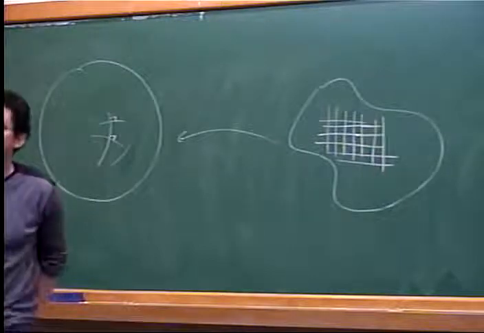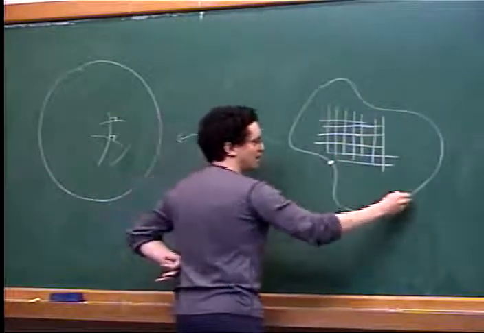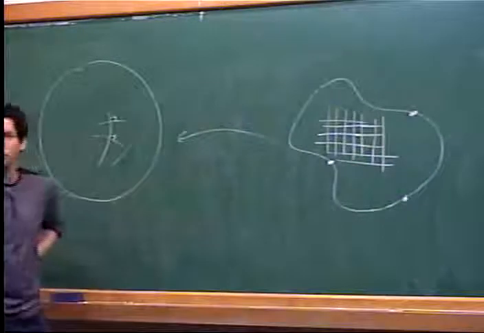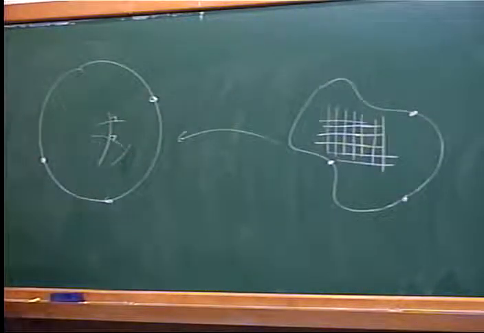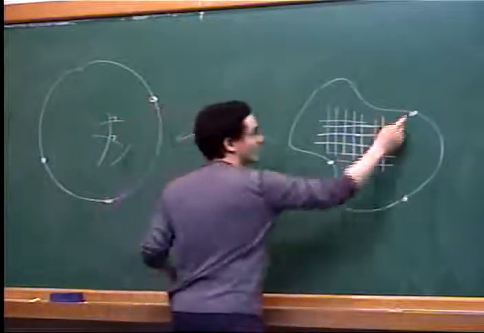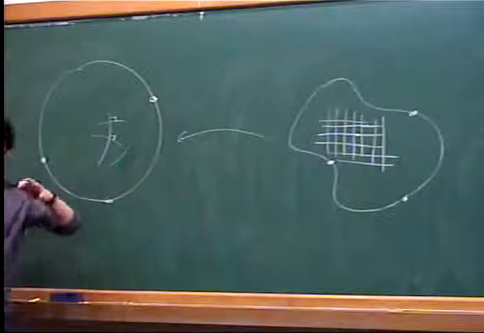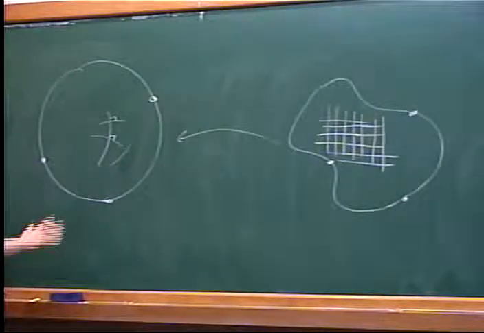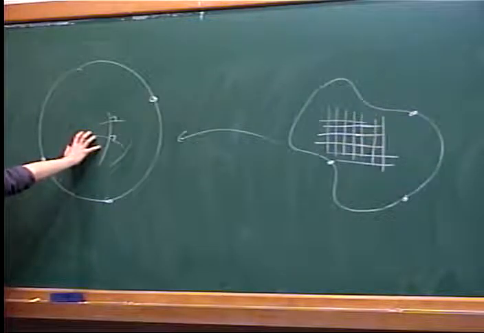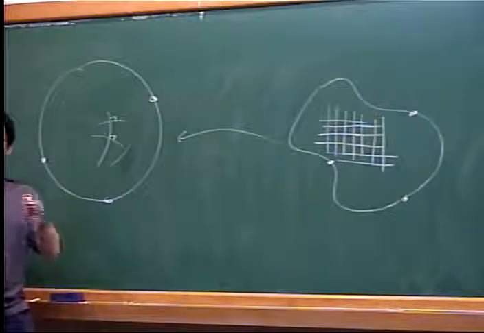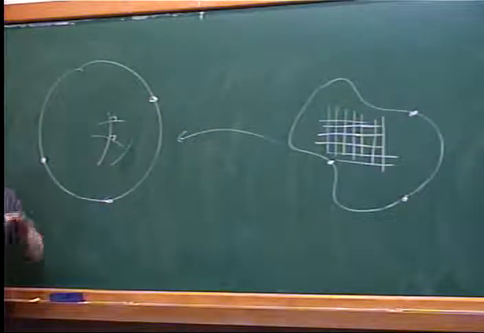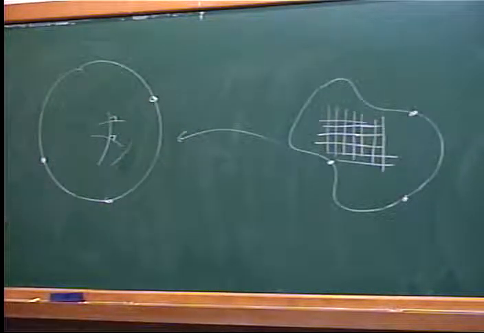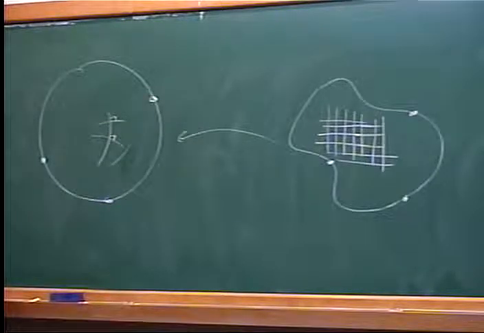Moreover, you can take three points on the original domain and three points on the circle, and 'nail' those three points — force them to correspond — and then there's a unique way the rest of the pastry adjusts to preserve the orthogonality condition. That's Riemann's mapping theorem: there exists a unique conformal map from this domain onto the disk that maps these three boundary points onto three prescribed boundary points. If you take two of the three points infinitesimally close together, you get information about the derivative of the conformal map.